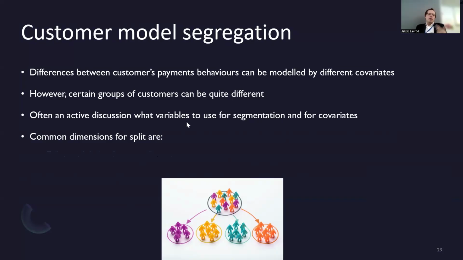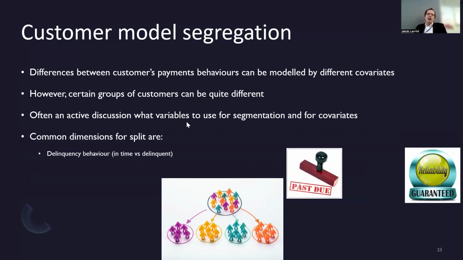I think one common split is delinquency. If you have customers that have never been late, or it's been a very long time since they were delinquent, there is very little information to go on from there. If customers are delinquent at the moment, in my experience, the only thing that matters is almost how delinquent they are, because if they are in delinquency, or have been in the past, they are in trouble. That's the delinquency information that matters.